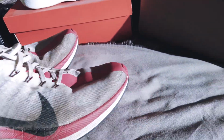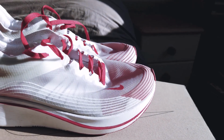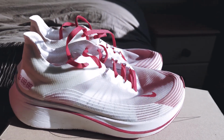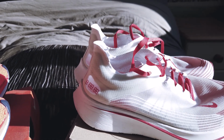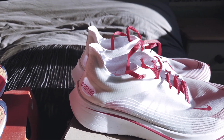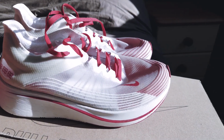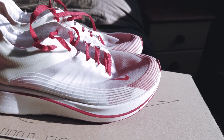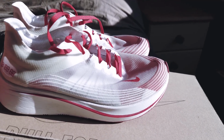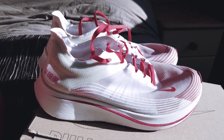Just regarding where I am with my dailies then, this is my Nike Zoom SPs that I'm using for fast training at the moment. That's for my sessions on a weekly basis. I've really just started to get into them. I did used to run in races with them in 2018, 2019, late and early periods, but now my racing shoes have moved on, so they're just my training session shoes.